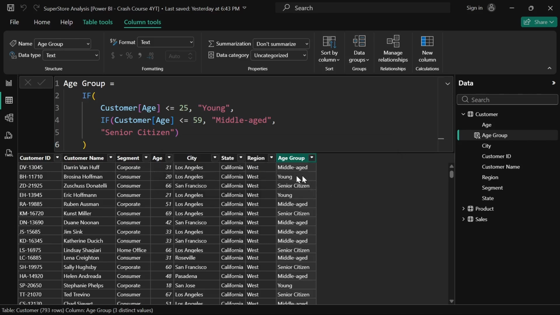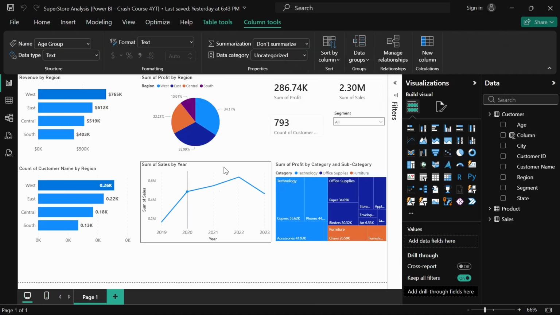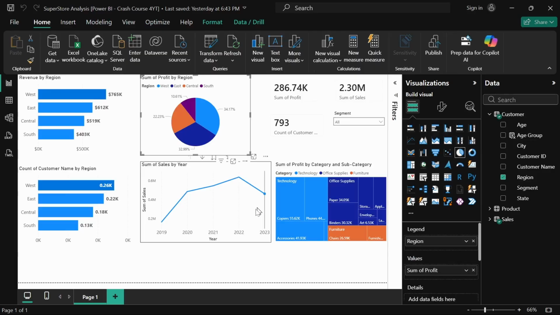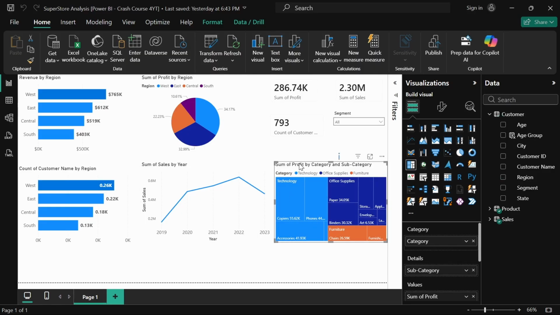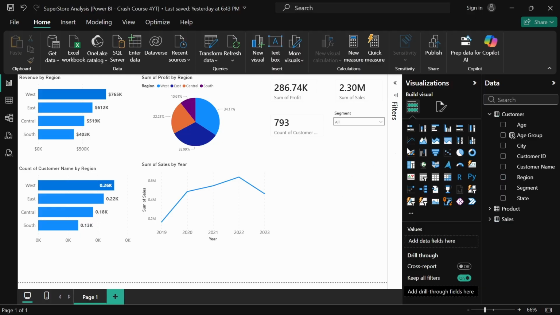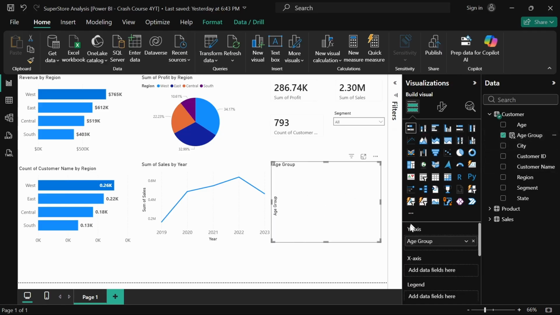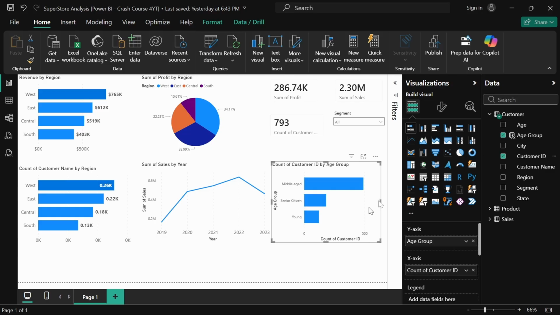Since we've created a new column now, we can go to this particular place, and let's just take this guy out and then bring in a chart. And now I can use the age group. You can see it's now available. So I'll check the box, it jumps in. The next thing for me to do is what? Grab customer name or customer ID and drop it here, because if I don't, it's qualitative data, it jumps into legend itself.